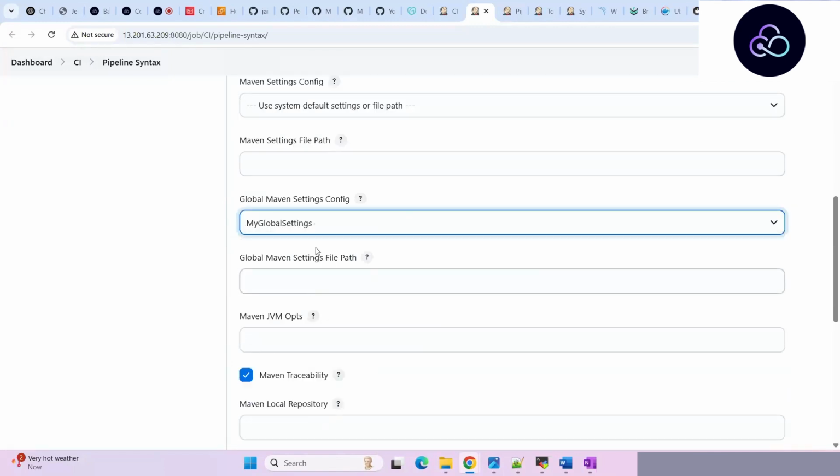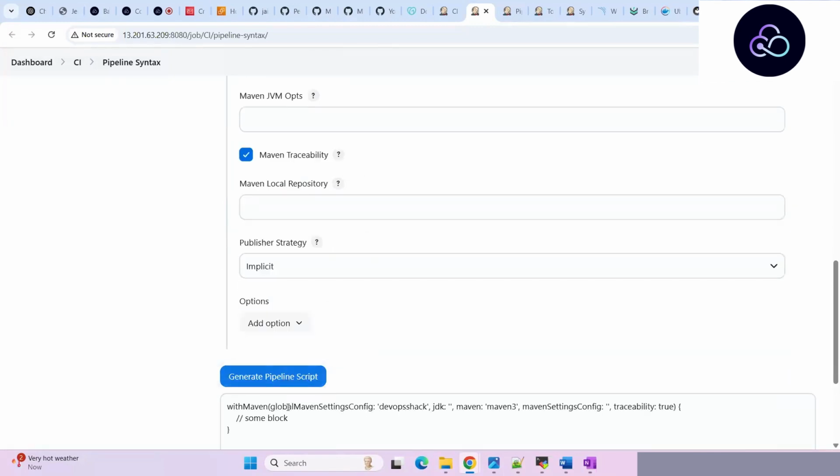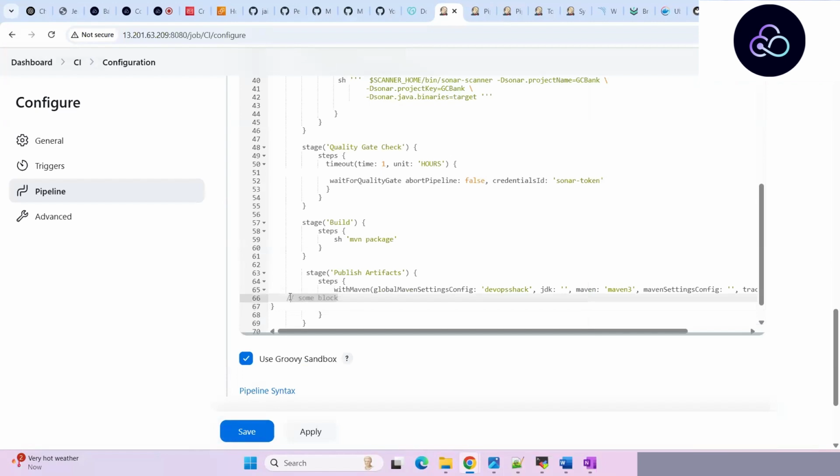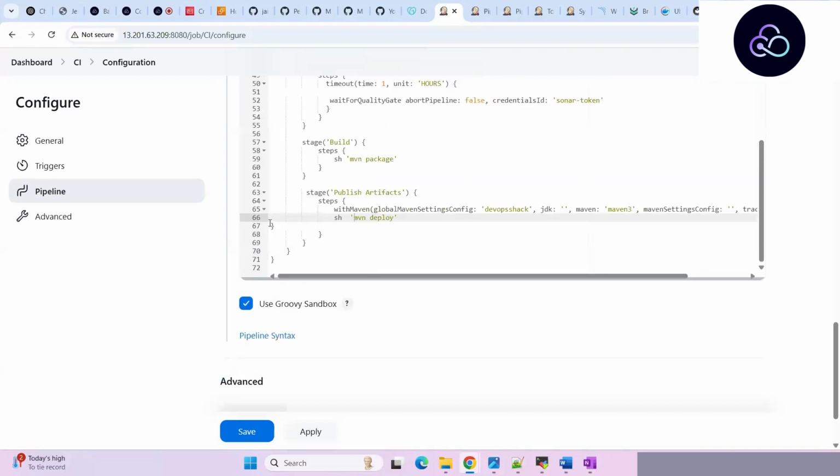Generate the block, copy that, put it here. Now here you can simply write the command sh mvn deploy, and it's going to deploy to Nexus. Okay, so Nexus is also done.